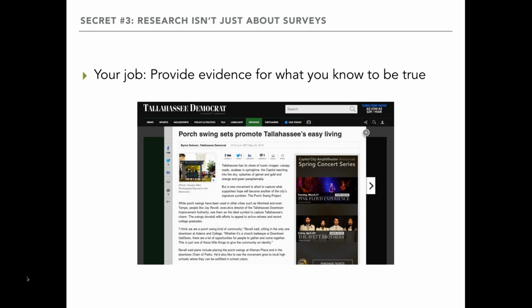For example, I mentioned that one of our challenges was the lack of public connection between KCCI and its placemaking projects. People were intimately familiar with KCCI's projects, all of the great things that it had done around town, but they were not necessarily aware that KCCI was the driving force behind them. How did we demonstrate for the judges that this was indeed an issue in our image entry? We actually reviewed all of the news articles that had been published since KCCI's inception in 2007, and we found a slew of them that featured KCCI's work, but did not mention KCCI even once as being associated with any of the projects. Remember, this had been deliberate on KCCI's part in the past.